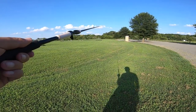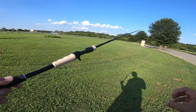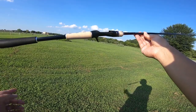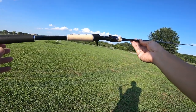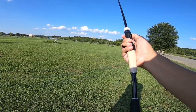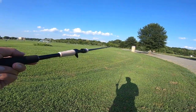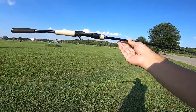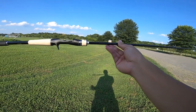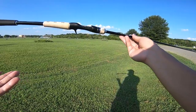So I was able to catch a couple of bigger fish with both rods. And of course, every single fish take is going to be different, but I could tell when the fish swallowed that Magnum Ned rig very, very easily with this Expride. I would say even more so than that NRX, but of course the takes could have been different. So to me, sensitivity, that's what's most important, not really feeling what kind of things you're running into, but when a fish takes your bait so you don't miss the chance of setting that hook.